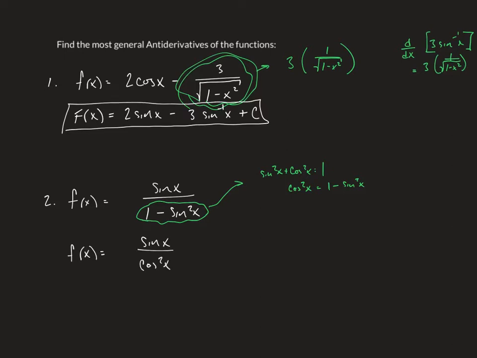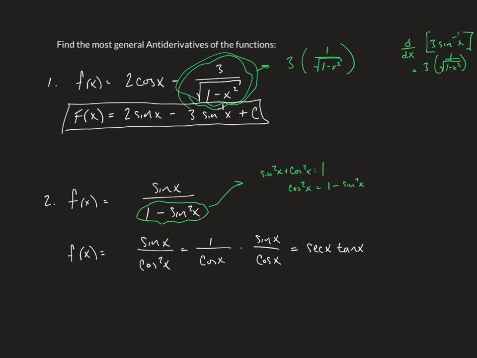The next thing that would be useful to do in this case is to separate this into 2 fractions. So sine of x over cosine squared of x could really be looked at as 1 over cosine of x times sine of x over cosine x. Right? And if I multiplied this, I would end up with this. So these are the same thing, but I could rewrite these as the functions that they actually represent, because we know that 1 over cosine of x is actually secant of x. And sine over cosine is actually tangent of x.